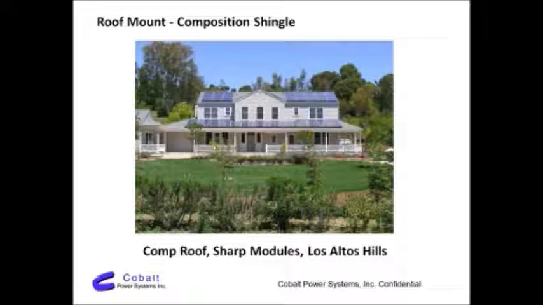Here's an example of an older installation. We did this about 6 years ago, and this is in Los Altos Hills. These are Sharp modules. So you can see the way they used to look with the grid lines and the aluminum colored frames. They just don't look nearly as nice as a SunPower product these days with a black frame and 0 grid lines. But I show this picture for 2 reasons. One, so you can see how well the state-of-the-art has progressed, not just in terms of performance, but also in terms of aesthetics.